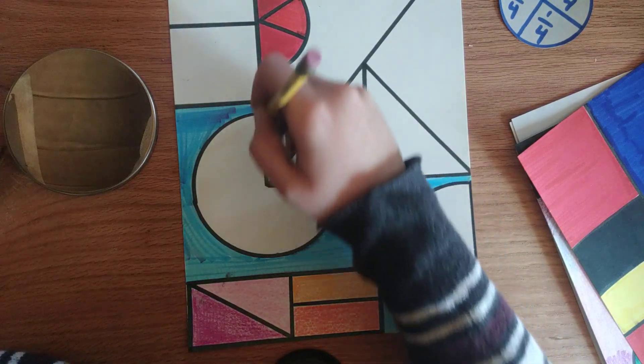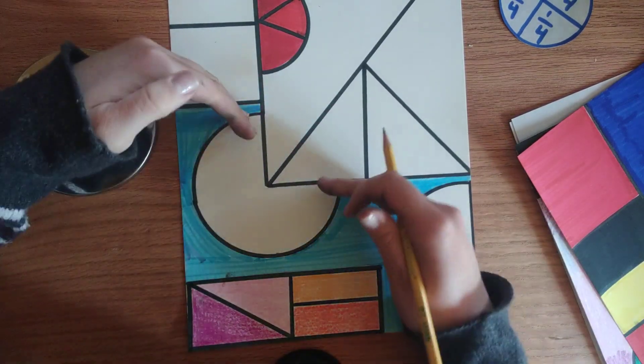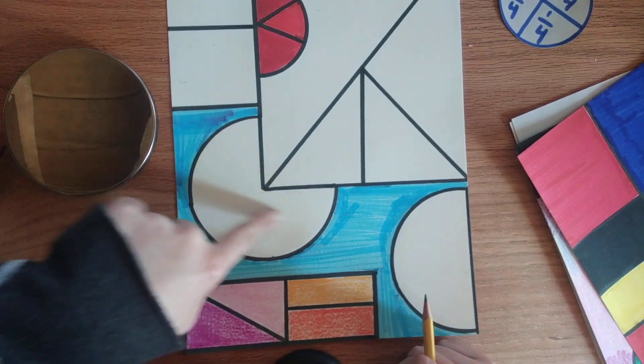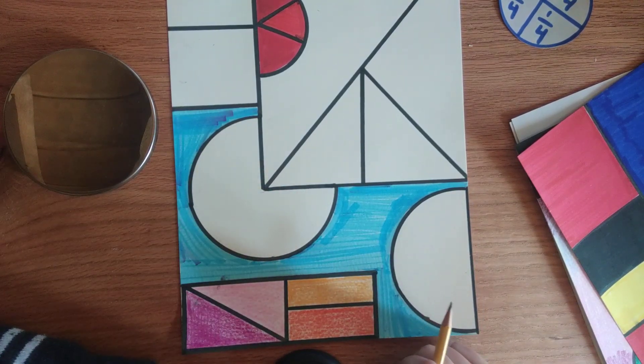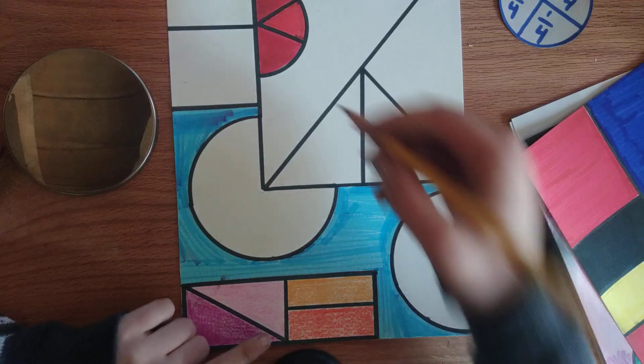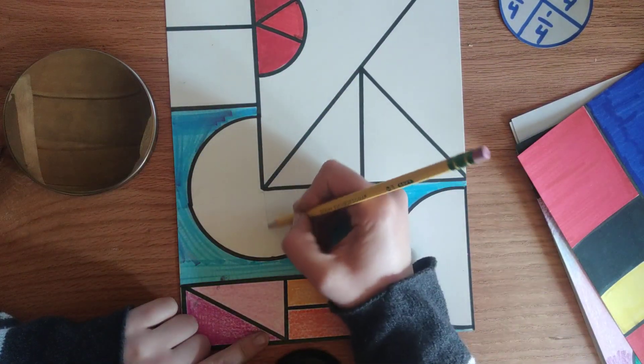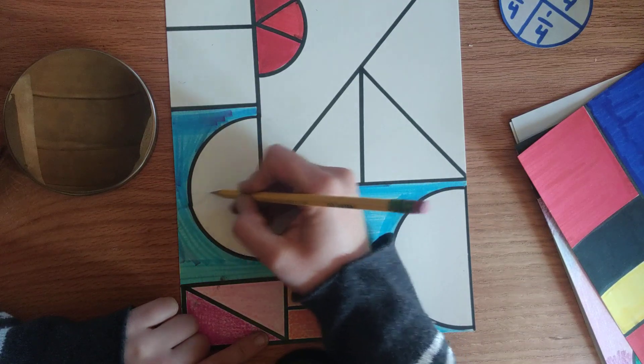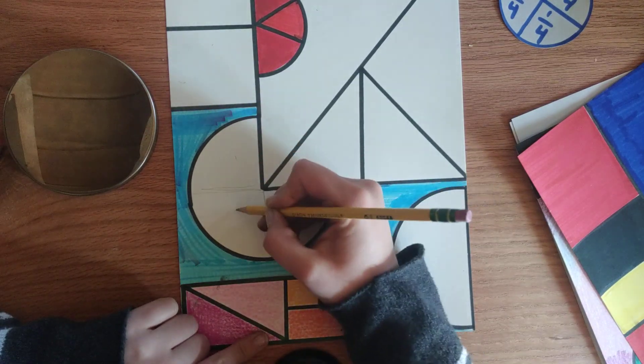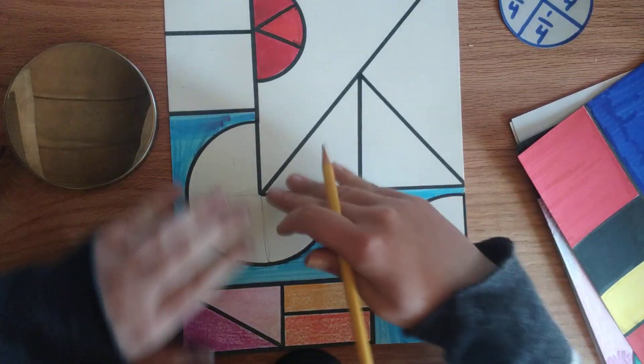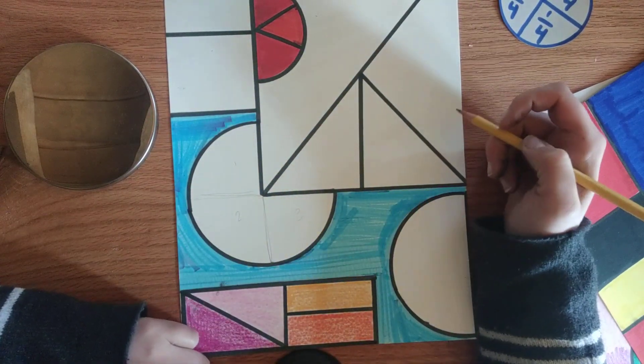And then I made those two lines in the middle that come together. This is three quarters, three fourths of a circle. Because we've got this fourth missing, right? We can divide it up. Like that one, two, three. That fourth piece is in this square, or I guess you could say it's behind this big square.